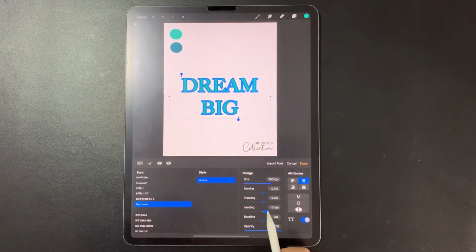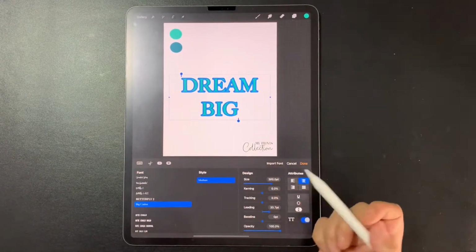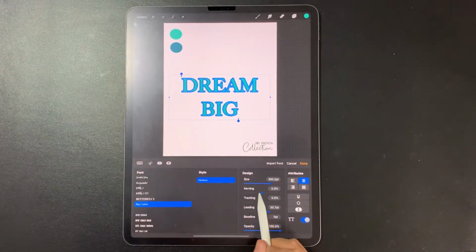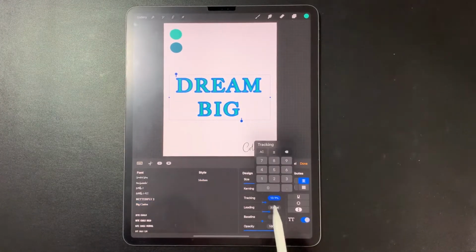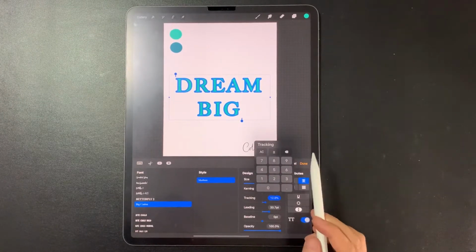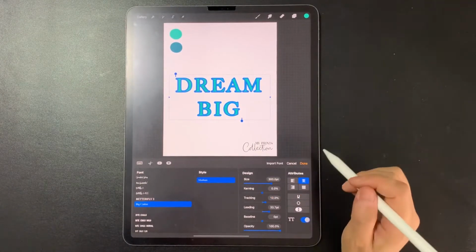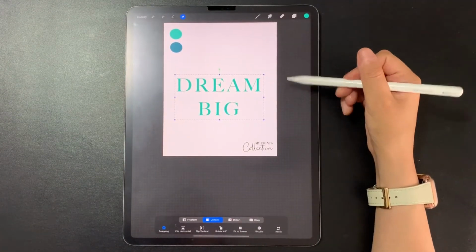I'm going to increase this a little bit because we are going to have a 3D effect, so we need space, and we also need some space between our letters. So I'm going to go to tracking and increase that a little bit. Let's go with 12. I'm happy with that, and I'm not going to make any other changes. Just going to place it.